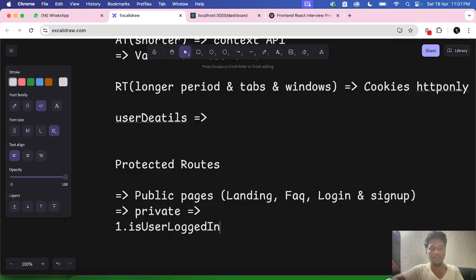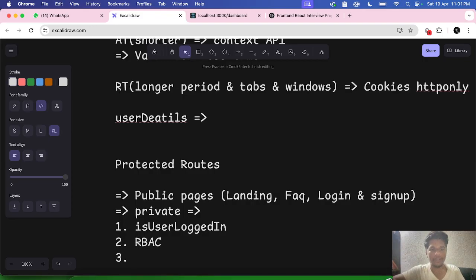We will check that if the user is logged in, whether the user has access to that page. This is called role based authentication, RBAC, which we are not discussing today. We'll discuss it in the next session. Third, if he has access, then fine, he will access that page.